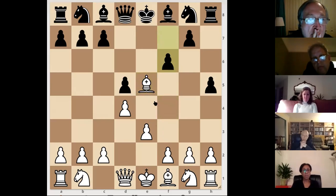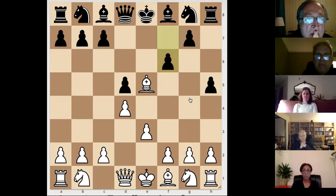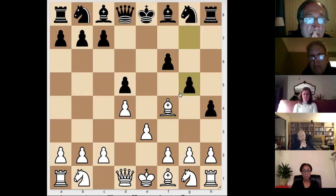Now there's two safe squares, right? But it doesn't matter what he does. If he goes bishop F4, you continue attacking G5, and then H4, and the bishop is trapped. If he goes immediately back to G3, the same thing happens, and it's trapped. So this is the whole little obscure trap.